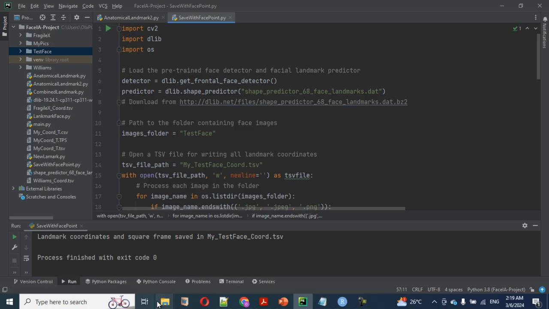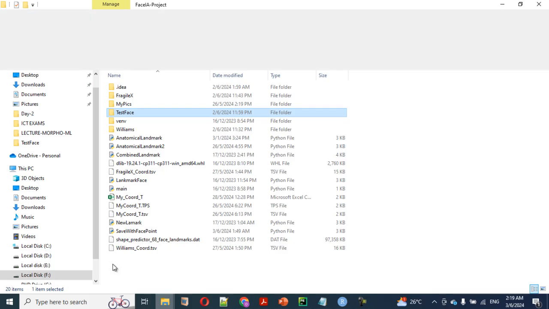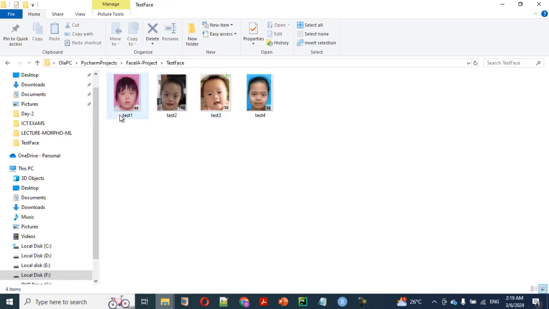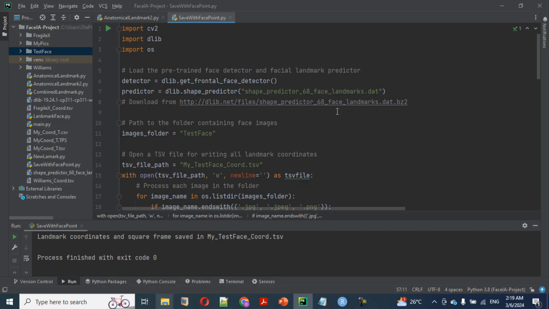So now let's run this code and see what I'm talking about. Don't forget, we're using only 4 images to do this. All right, those images are here. So when we finish, the new images that will be created will be here with frames and points on them. We don't need them, but I want you to see them. That's why I want to place them here. In your own tool, they will be placed there. Then you can delete them later. Maybe you want 1 or 2 of them to illustrate in your manuscript or in your thesis. You can extract them. You can just put 1 or 2 in your thesis to show how you do this. So let's run this.